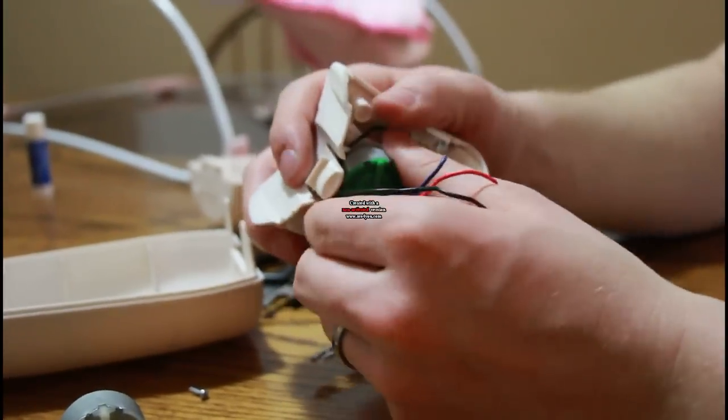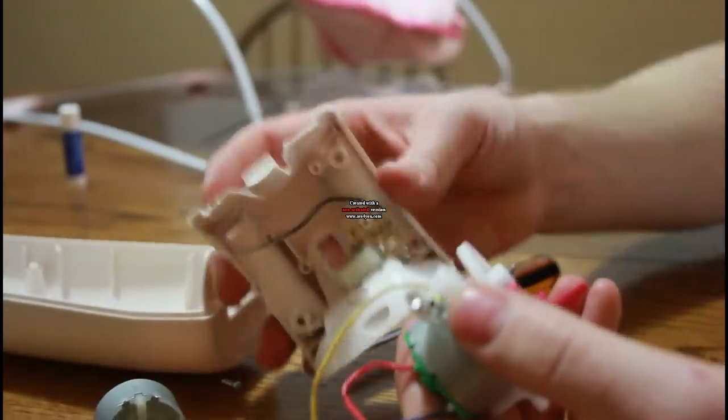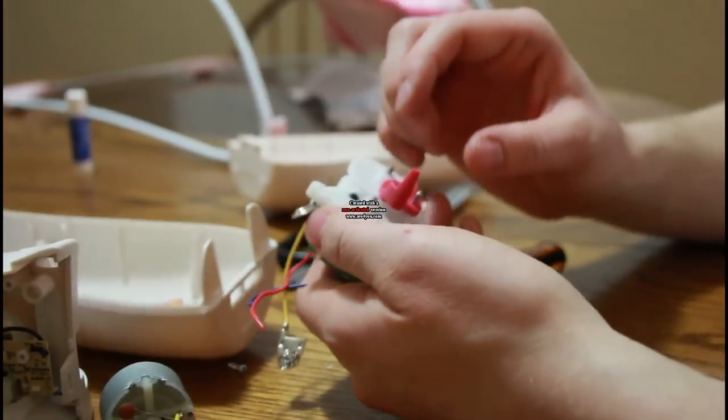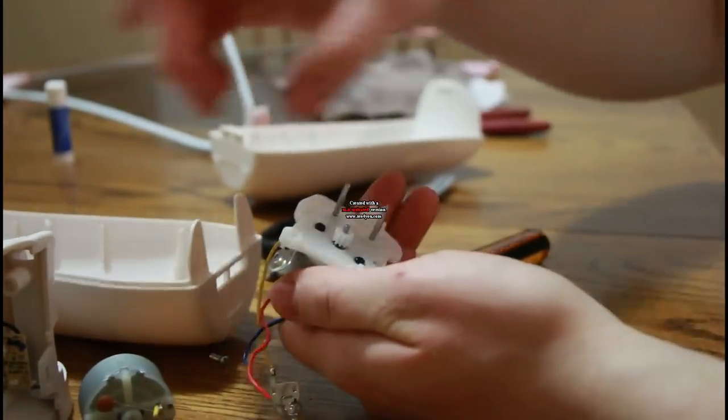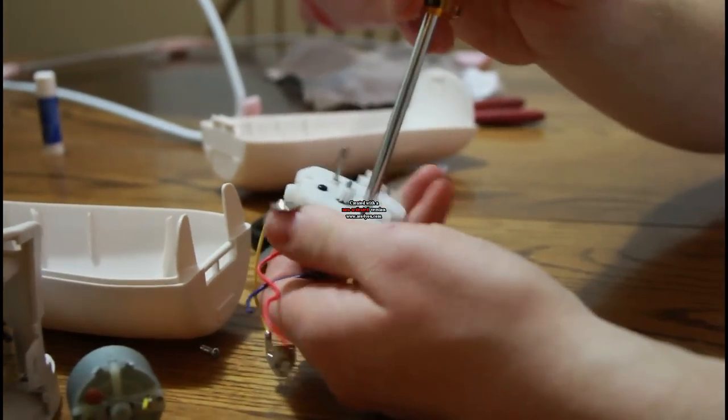And so then you just have your two leads here. And since we've pulled out those other screws, this should all just kind of pull out. You don't really care what happens to that. And then there's going to be these couple screws. You just take all this apart. It's got all sorts of goop on it. And you have these two screws right here.